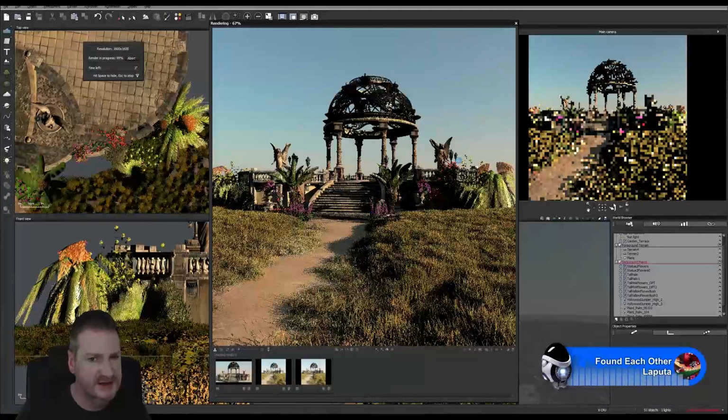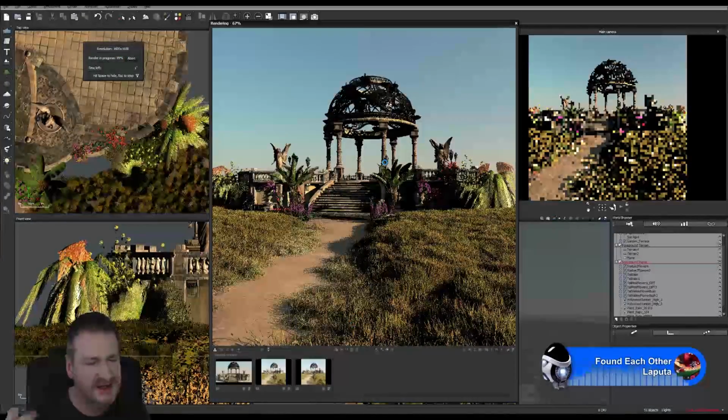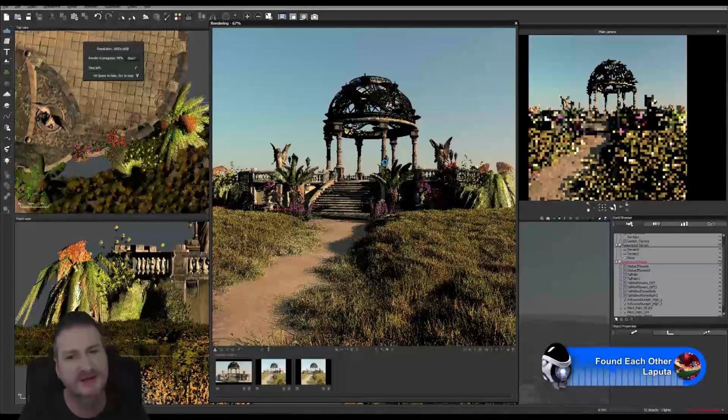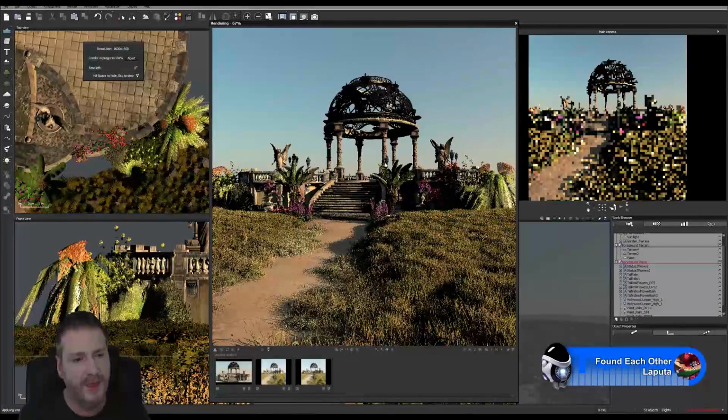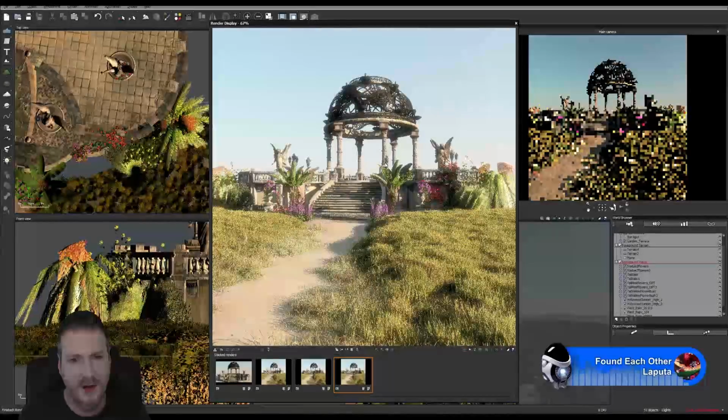Because remember too, this is the first pass. We have to wait for the second pass for it to show us the final sort of image, and it doesn't do the second pass until it's completely finished the first one. The second pass is pretty much instant. That only takes like 10 seconds. It's basically just doing a light pass on it. Okay, yeah. I don't like the palms.